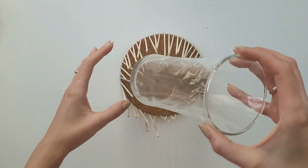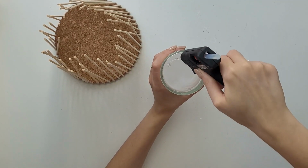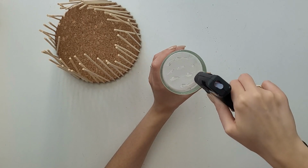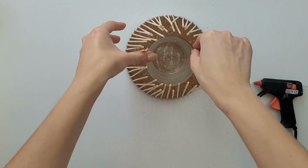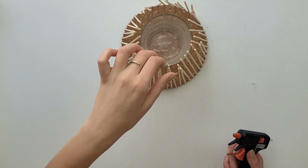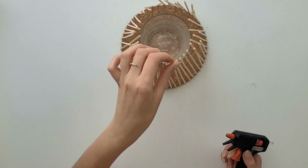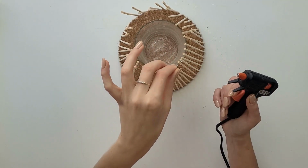Once it's all attached, I can glue the vase to the cork. Make sure to place it in the exact middle. And then I glue each stick to the edge of my vase. Just a small amount of the glue. And again try to keep the same distance.